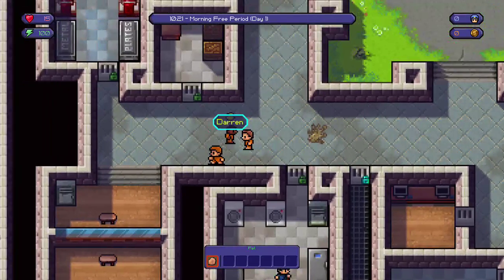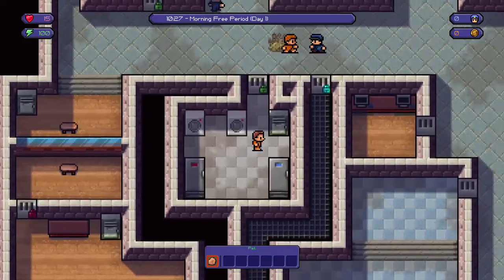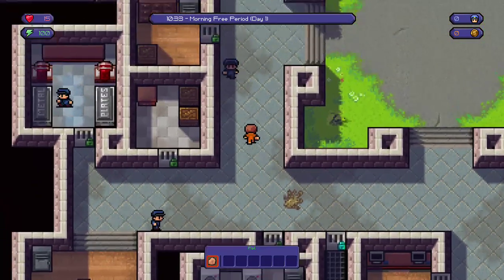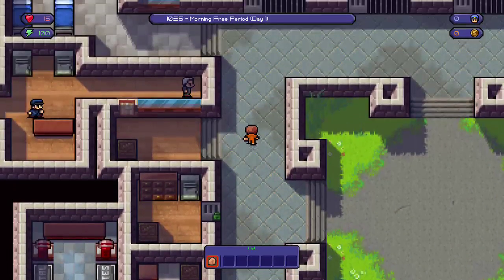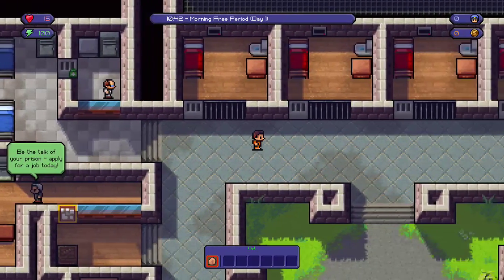Right. Okay, so let's have a tour around the prison, pretty much. So that's washing machine and what have you. I think I can access that without the key, actually. Very, very strange. What else have we got here?